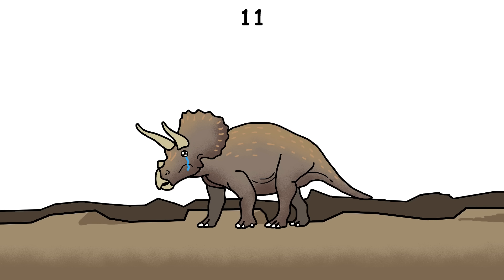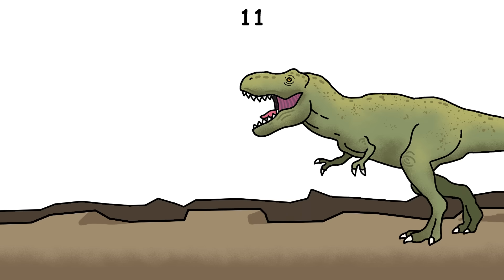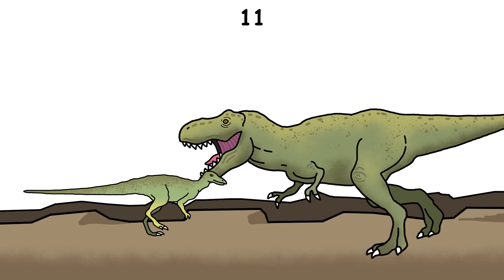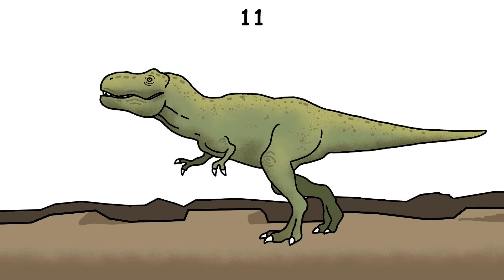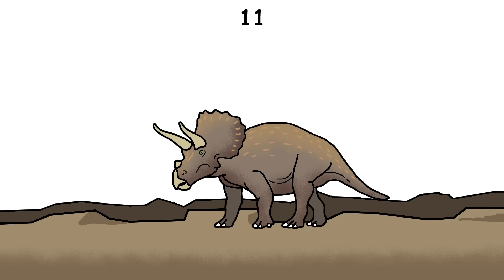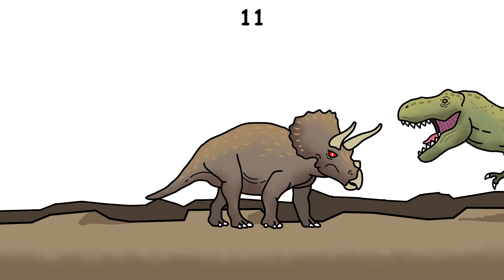Herbivores and piscivores are often shown as weak or peaceful, but that's not always true. Carnivorous dinosaurs, like the T. rex, usually only attacked when they were hungry or felt threatened, so they could actually be pretty calm sometimes. Herbivores, on the other hand, might have been more defensive to not get eaten.